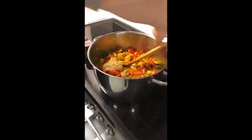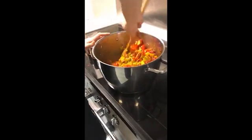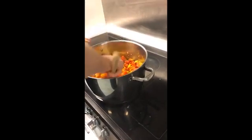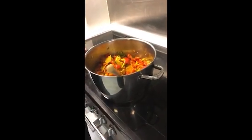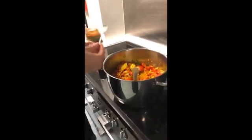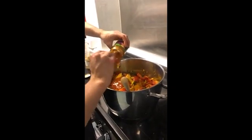Yeah, so that's that stuff. It's effectively lemongrass and garlic. And it's chili too. That smells great. What's this going in there? So this is just a mango chutney.